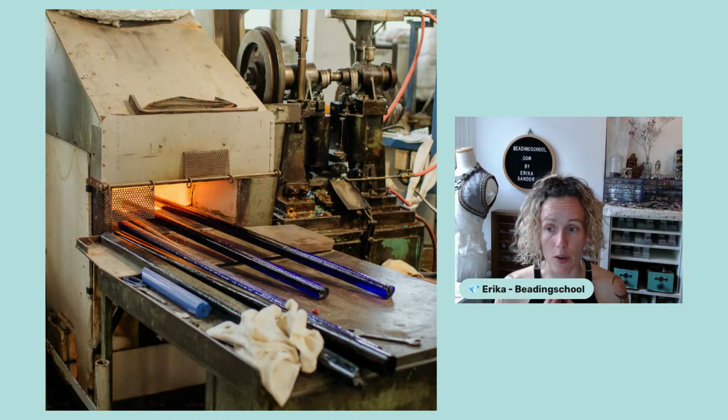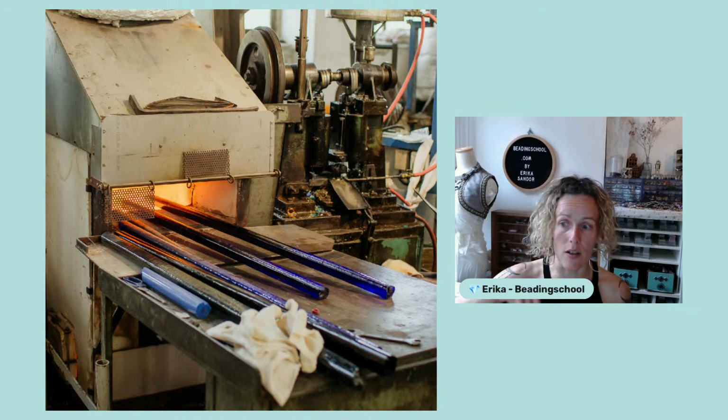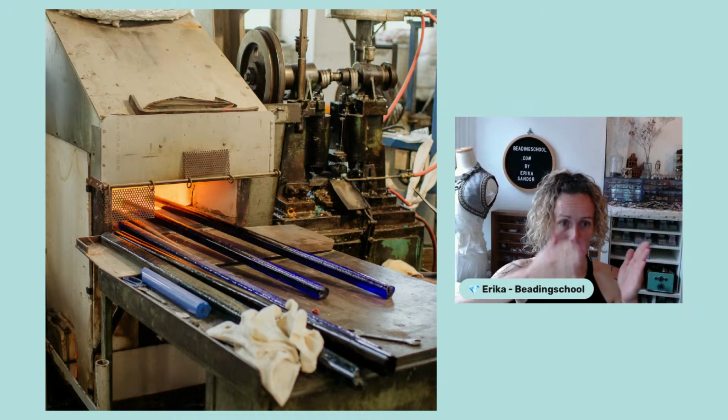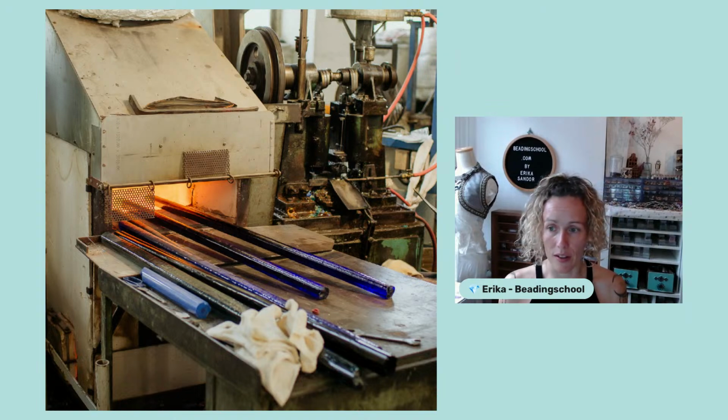Something that was very interesting for me is that some glass rods are still made manually, even if there are machines capable of producing something similar. However, manually made glass rods are perfectly smooth, and it is possible to make layered colors that some of you like so much. With the machine-made glass rods, this is not achievable. So already when we were looking at glass rods, it was very much visible at first sight if the glass rods were made by someone manually or by a machine, because when the machine made it, then it was not smooth and always only in one color.